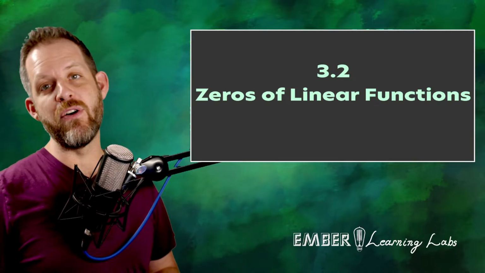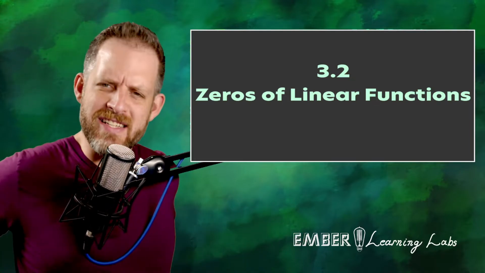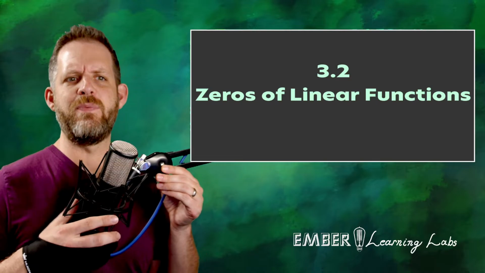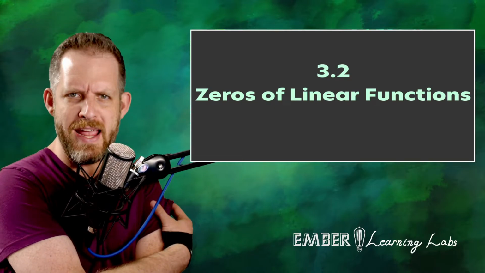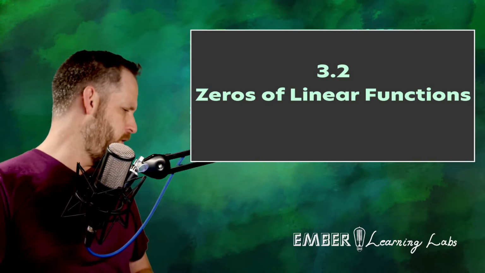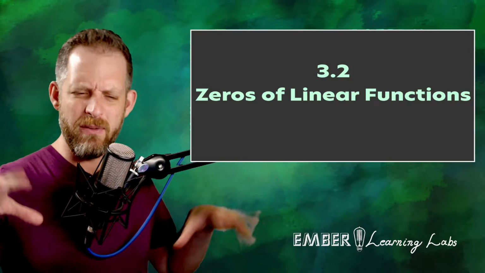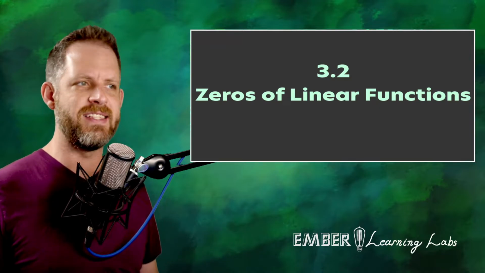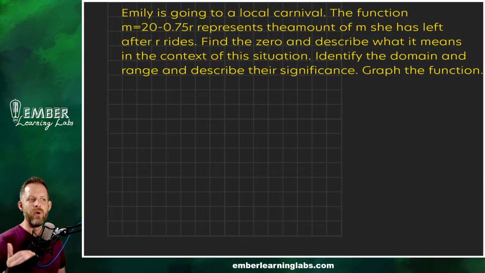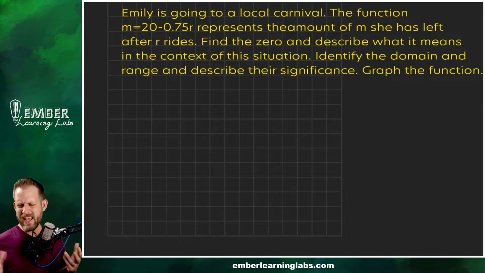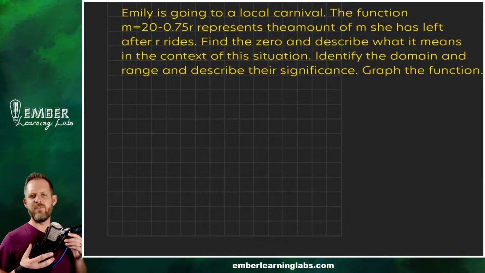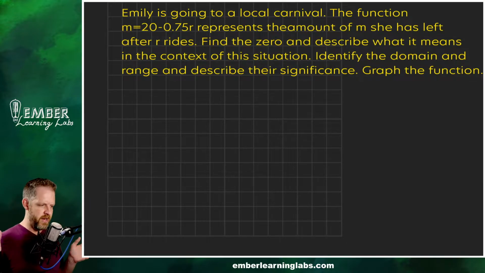We're going to be talking about zeros of linear functions. At least that's what the lesson is entitled. I think probably a better description in a lot of ways would be interpreting linear functions. We're going to talk about what zeros are and all that kind of stuff. We're going to basically teach this whole lesson through a single example, which looks like this. There's our example. And we're going to hit several different details along the way about linear functions with this one example. So let's dive in and look at this example.